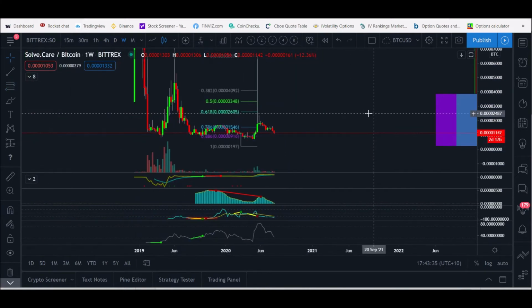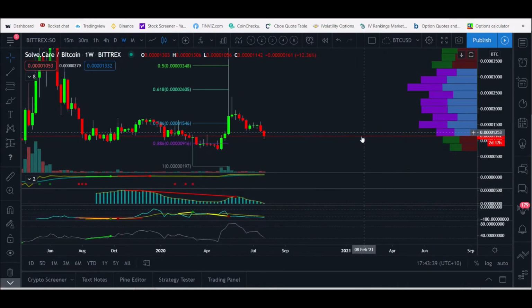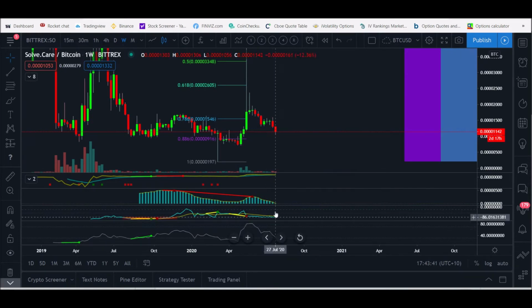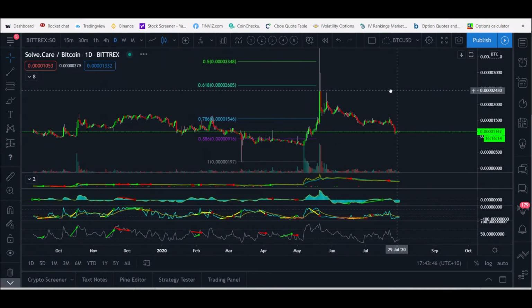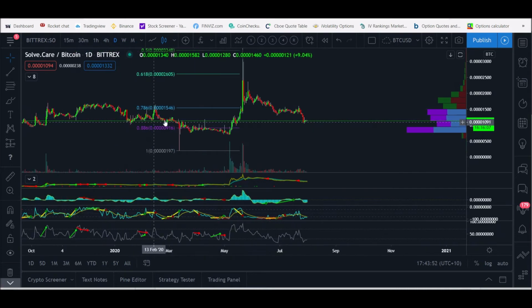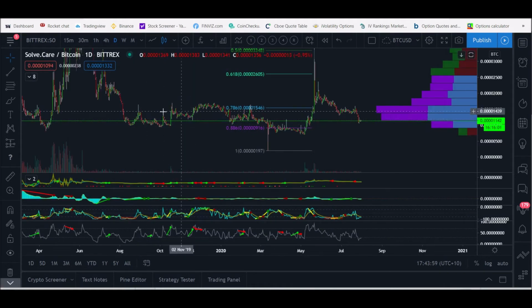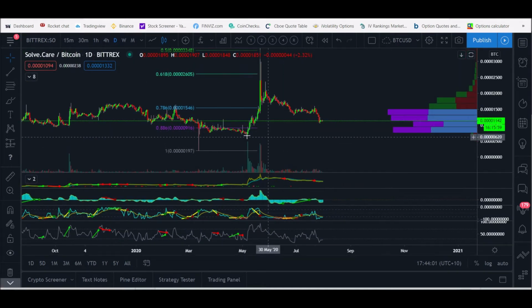Alrighty, so that's the weekly. We're still not oversold on the weekly yet. If we do zoom in on the daily, it doesn't look too bad. And you can see where the 88.6 lines up with previous market structure. We are currently holding the support of this area here. There is a fair bit of support here, so again, if you want to be conservative, you can buy now or you can wait.